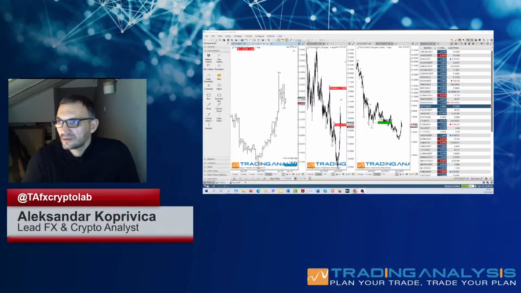So I will basically say the picture is mixed, and I will be very selective, okay? Especially with the latest developments in the crypto world. From the macro perspective, we might be close to the Fed's not pivot. Pivot would mean that rates are going to go lower. I don't think rates are going to go lower, at least in the next couple of months. I think they're going to reach their plateau and stay there and be data dependent, either in the next meeting or in the meeting in March.